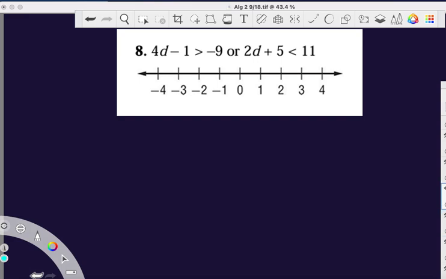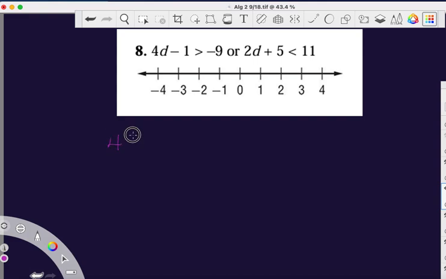What's next? Oh no, an "or." This was also on our homework, wasn't it? Well, we did each piece individually, right? That was a trick question, sir. Why is it a trick question? Well, it's not a trick question, it's just different than the other equations. Why is it different? Because the lines overlap each other. Do they? Okay, let's find out.